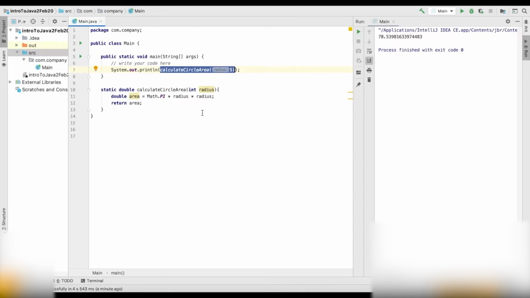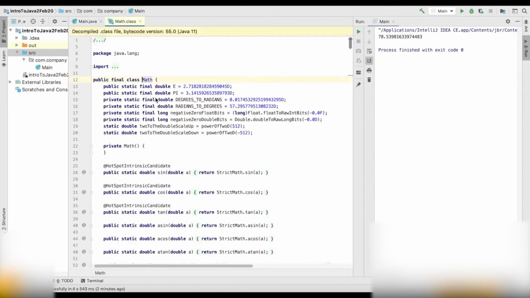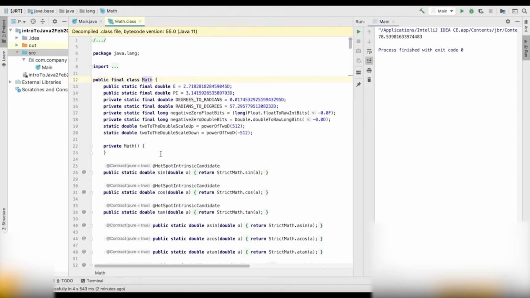But that's the first few significant digits. That constant is already defined in Java, and that constant belongs to the math class. So the math part here is basically a class, and pi here is basically a constant in the math class. So if you press Control on your keyboard and hover over this or any other word or symbol, this will actually turn blue, and you can click on it, and then it'll take you to the definition of that class. So this is the class, and we'll see how classes are written.